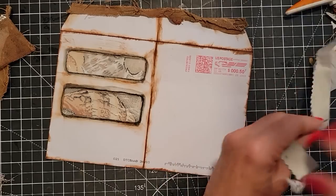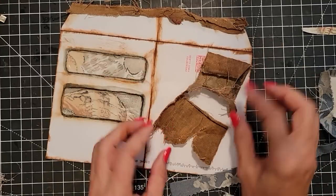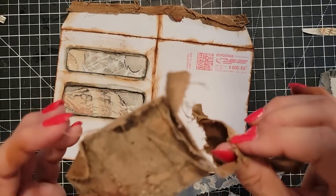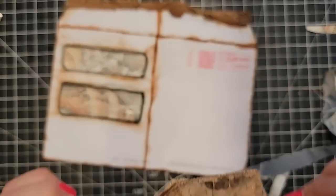Okay, so what else do we have? Just try and work with what you have, Pam. Right here. Okay, we still have more of this. I could do more uniformity of this stuff here. I kind of like this stuff. This is really cool. It's just something I ripped. I'm pretty sure this came off a book spine. Could have been the inside or outside. It's just an old ratty piece of something.